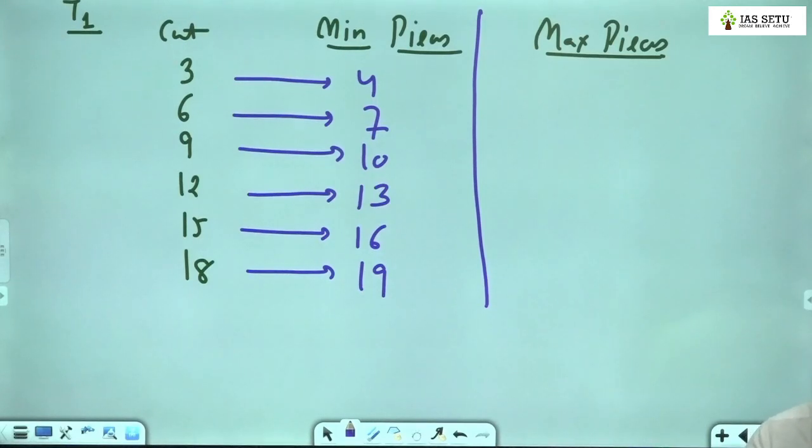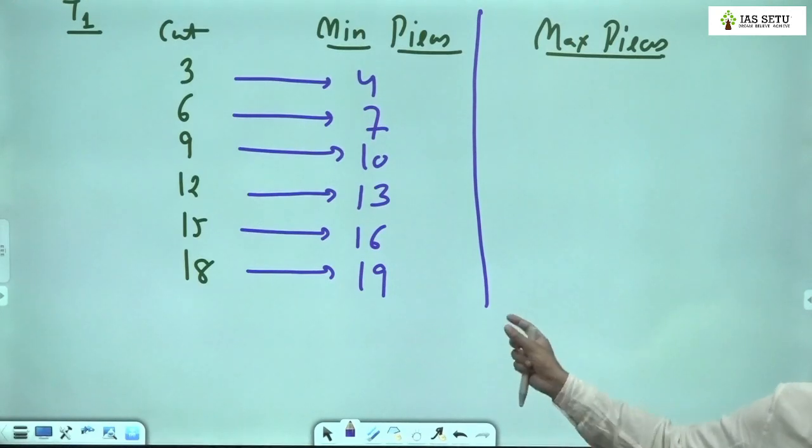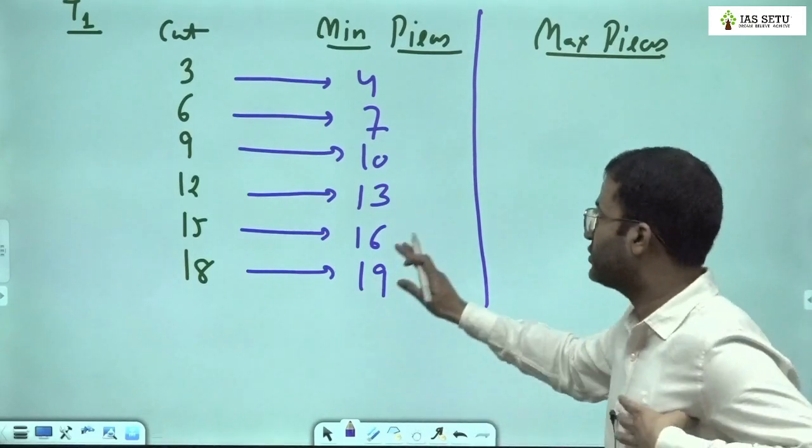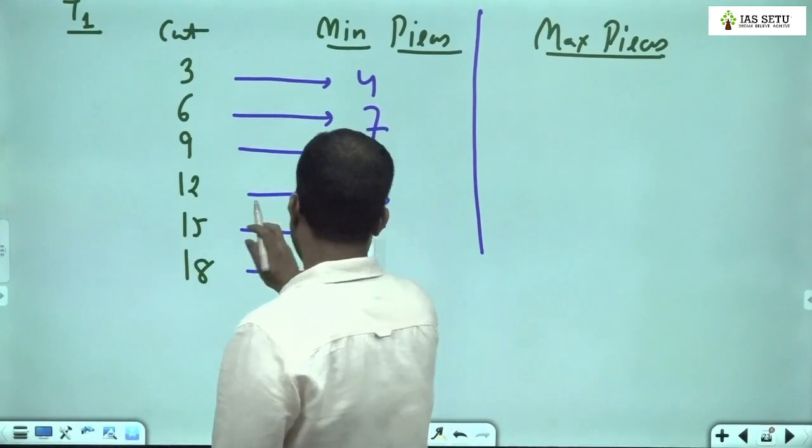एक statement में they will not ask like here table, fill the table type. They will ask like एक story बनाएगा पूरी 2-3 मिनट की, so that they can kill your time. 2 statement, 3 statement. Then they give 2 statement. उसके बाद statement number 1, maximum number of pieces this, minimum number of pieces this. And they ask like here only statement 1 correct, only 2, both, neither. That is okay. Minimum हो गया.